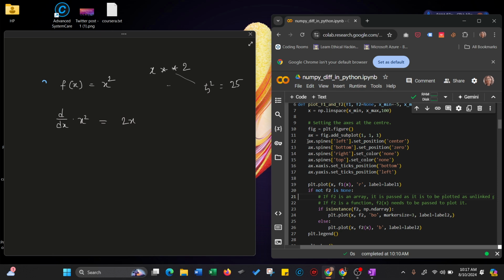And here ax.spines, from here till top and none. Basically the first line here, left and set_position center, means we are positioning the left spine, I mean the y axis, at the center of the plot.